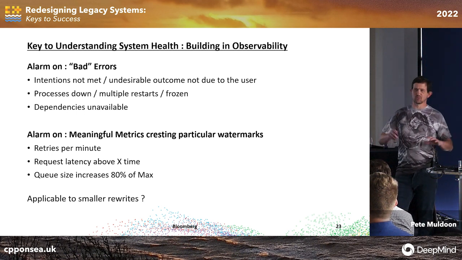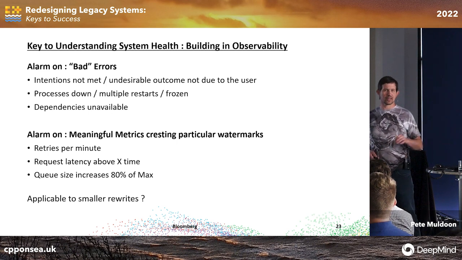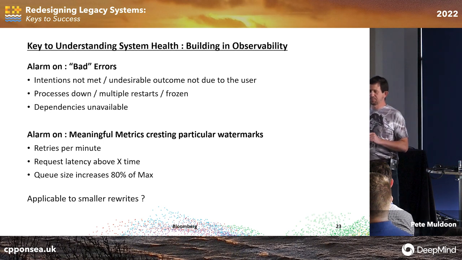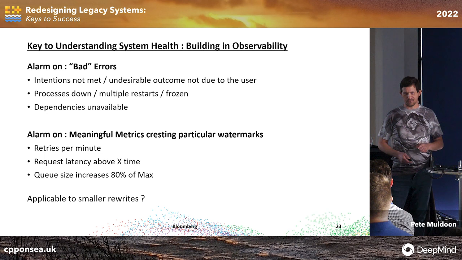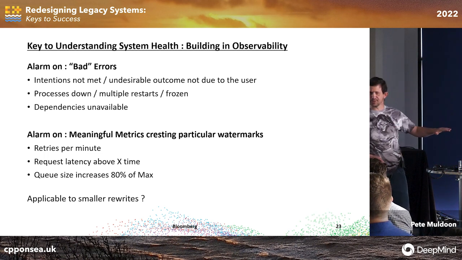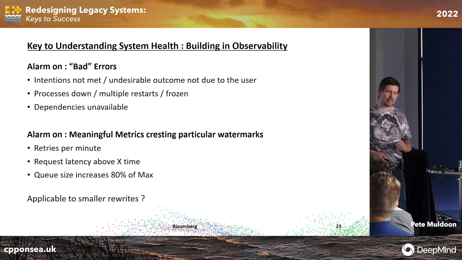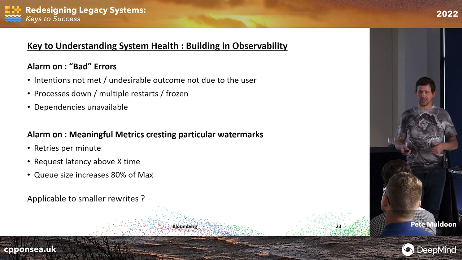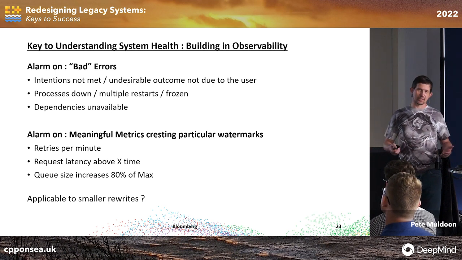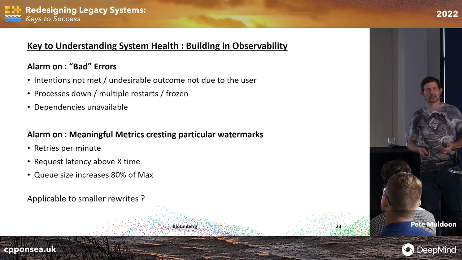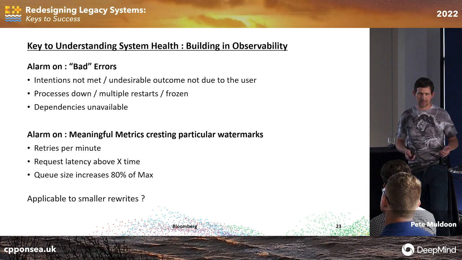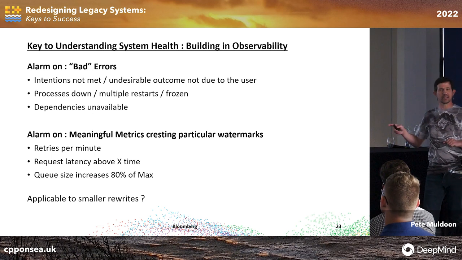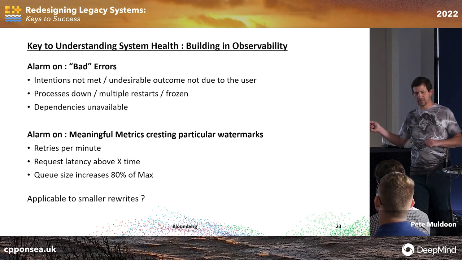I know there's a couple of drives going on in some of the older systems to put this kind of instrumentation in where I am. But is it applicable to smaller rewrites? Well, I could say yes, right? Be very lofty and say everybody should do this all the time. But is it always practical? I think if someone has metrics on you, so you're in this bigger system and they have instrumentation on how well you're feeding their system and you're the only supplier, then you probably don't need it, right? They're going to come to you and say, hey, your system has a problem. But remember, if you've gone back and put instrumentation in to get that data for data analysis, you've probably got this stuff already.